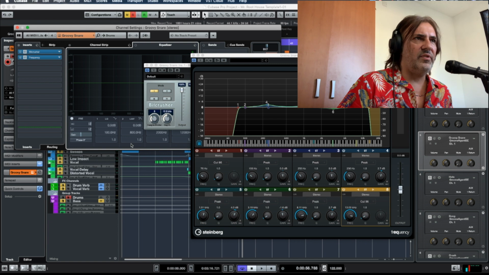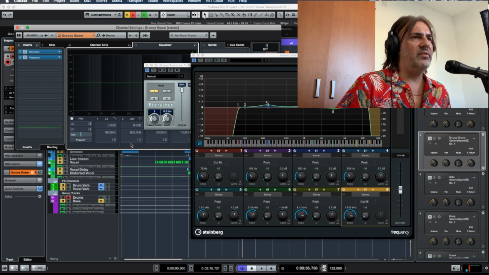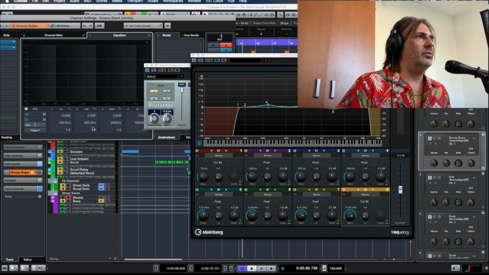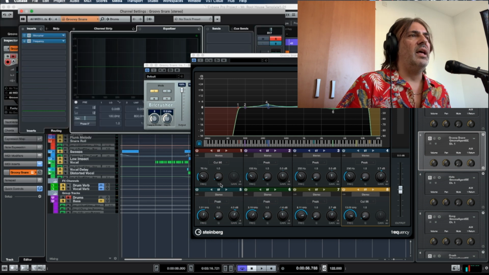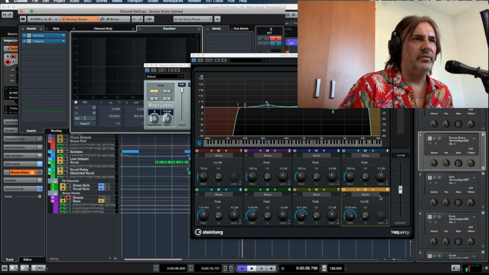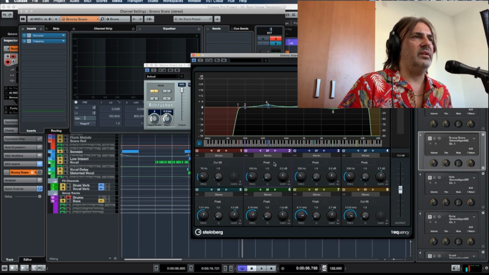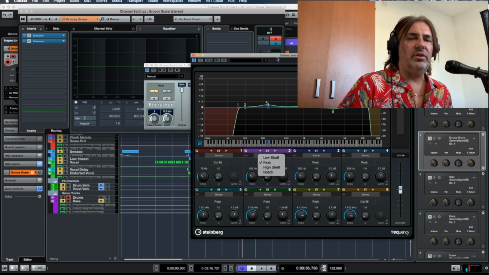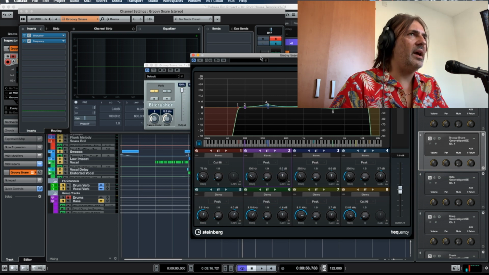Because Frequency, first of all, is part of the Cubase package, and the other thing is, here we have only 4 bands, and here we have 8. And they can be a peak, a shelf, a notch, everything you want.